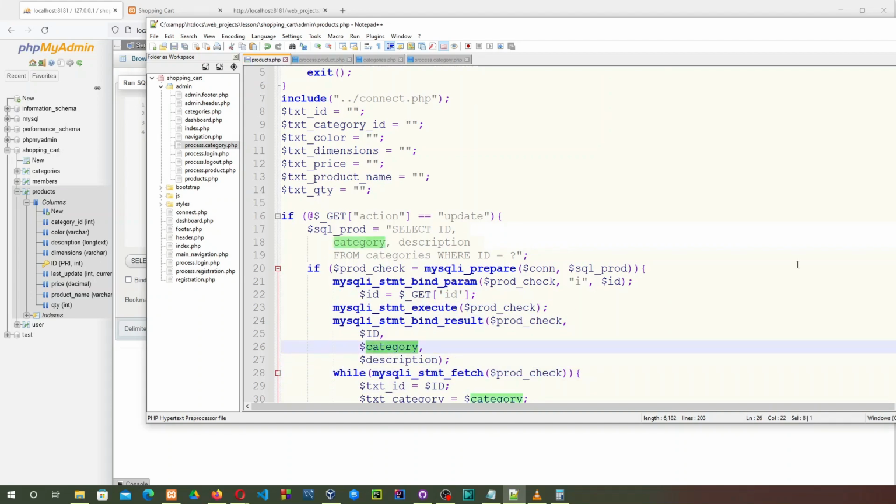So first thing that we need to do is we need to get category. Okay, let's try to do this one here on top first.